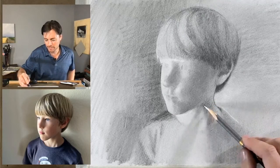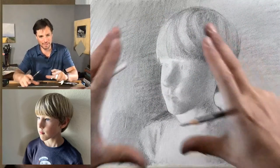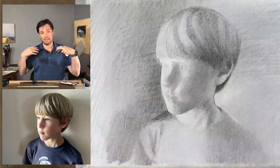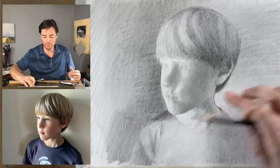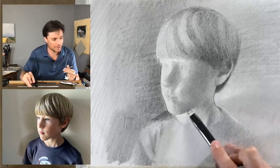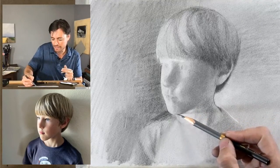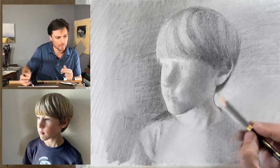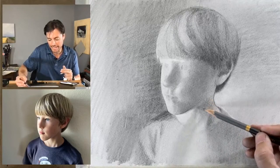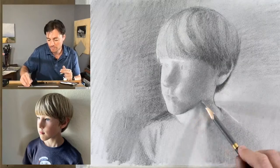All right, so this is a fun spot here. What I'm doing is circling around. I'm trying not to get fixated too much on any individual features. I worked a little bit, now I'm backing out, to where I can breathe a little bit more easily, take some pressure off, and then come back into it. When I'm here, what's interesting is that we see a strong distinction right in here with that chin against the light. And then we see some bounce light coming up under here against the cast shadow and the form shadow of that jaw there.